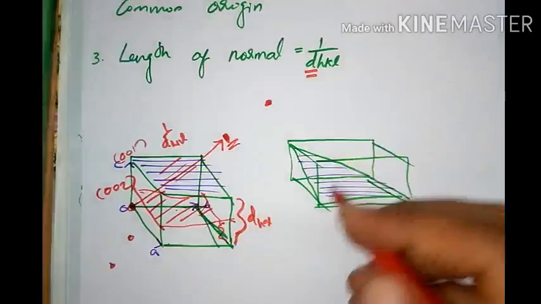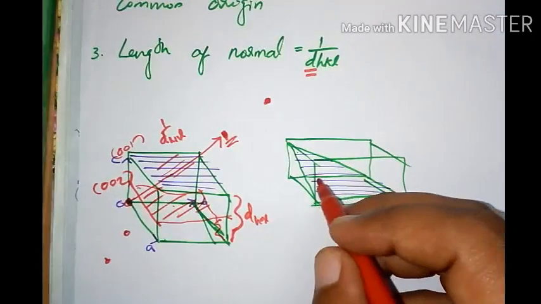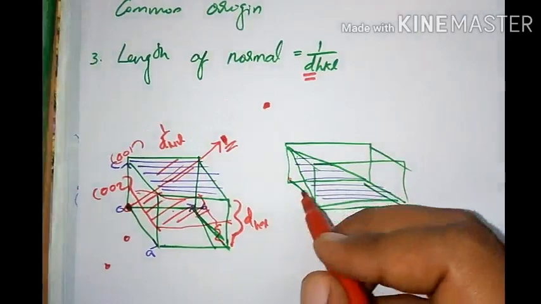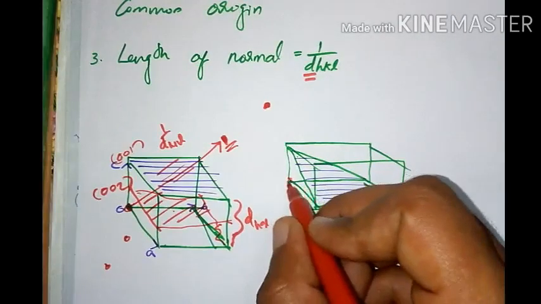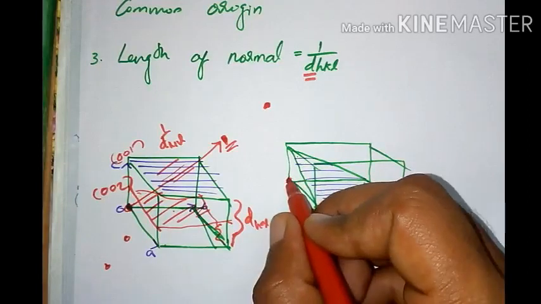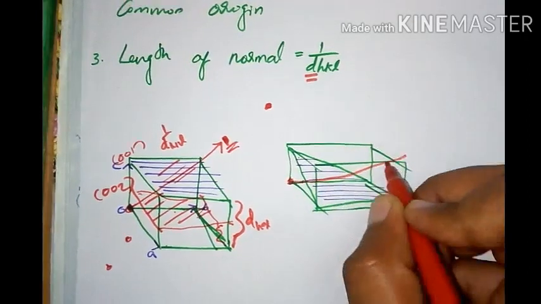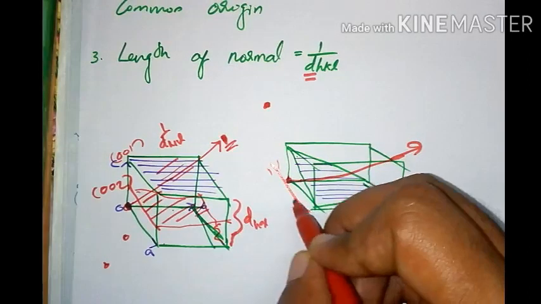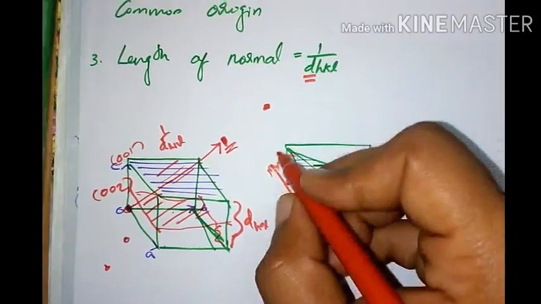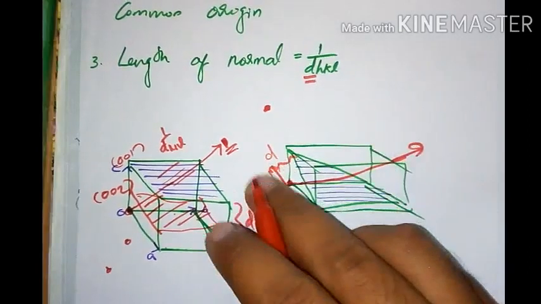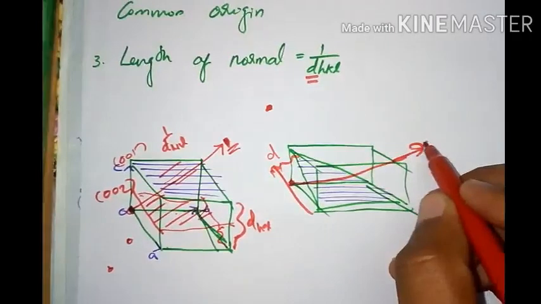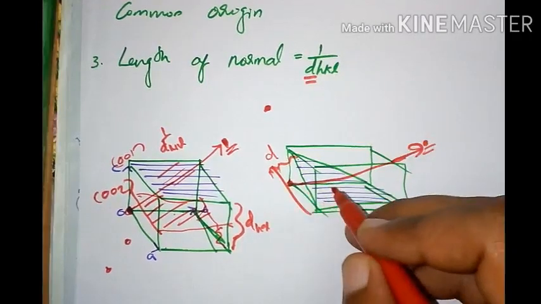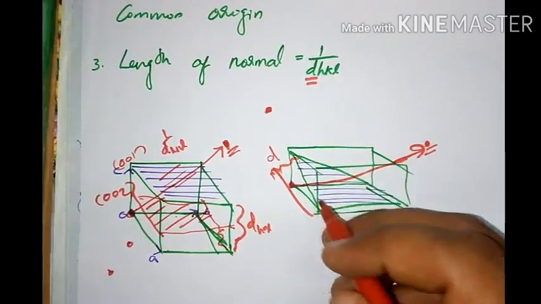So likewise, for a 1, 1 plane, also we can draw reciprocal lattice points. First I choose an origin, then draw a normal to the plane having a length 1 by dHKL, and the next plane might come here. So the interplanar distance will be this much, and at 1 by dHKL distance I obtain a point, and that will be my reciprocal lattice point corresponding to the 1, 1 plane in the direct lattice.